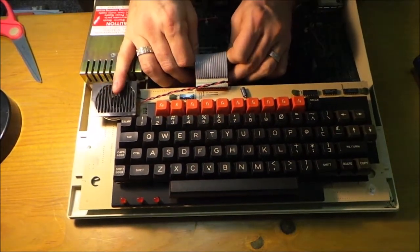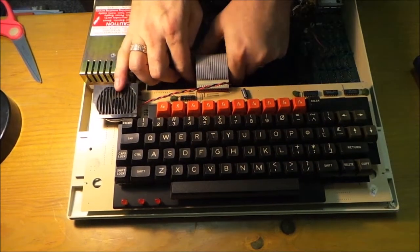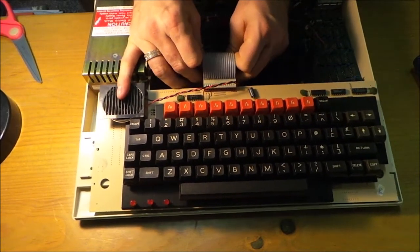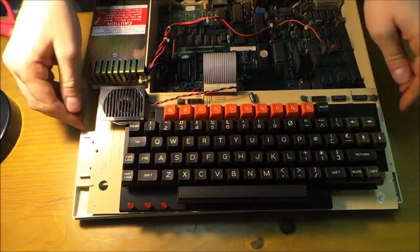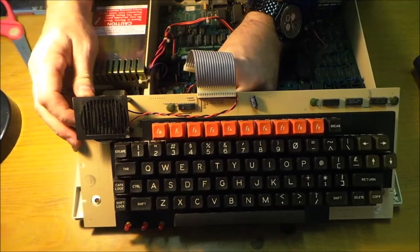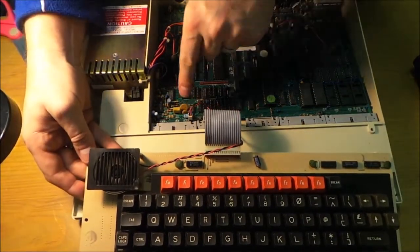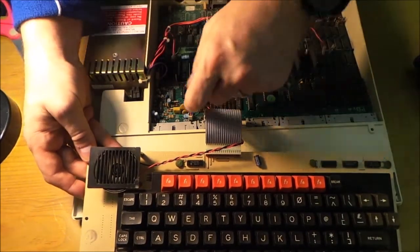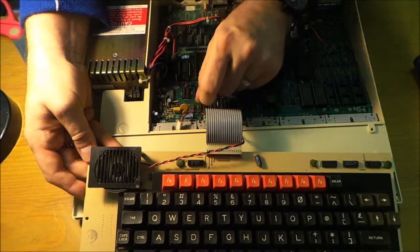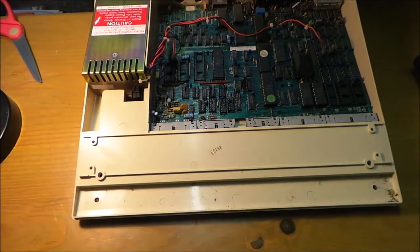Then you undo the ribbon cable from the motherboard, just here. Now if it's never been taken out, it might be a little bit tricky, but don't be afraid. Here we go. And then you've got the speaker cable just here. If I move the keyboard out of the way, you see the speaker cable there. So you just pull it out, and black is towards the power supply, so just remember where that went.